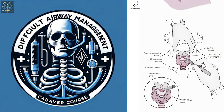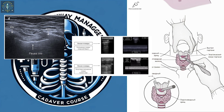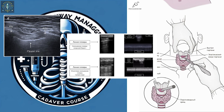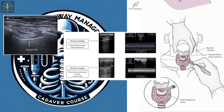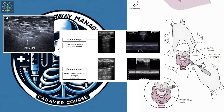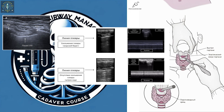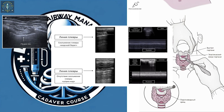One complication is called a pneumothorax — basically a collapsed lung. It's rare with this procedure, especially with ultrasound guidance, because ultrasound can detect even tiny amounts of air in the wrong places. It's like having x-ray vision but with sound instead of radiation, giving us that extra level of certainty.